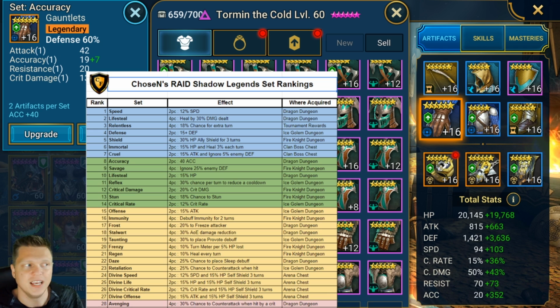Shield set is really generally useful. It's going to be very good anywhere but the clan boss. Against the clan boss, it's not hitting you hard the first 3 turns anyway, so you're really going to get 0 value out of it. But in dungeons and arena, and for even your campaign farmers out there, if you're struggling to survive on a level, it's going to be very good in terms of faction wars as well. So Shield set, an amazing set to have in your arsenal for a lot of your champions.